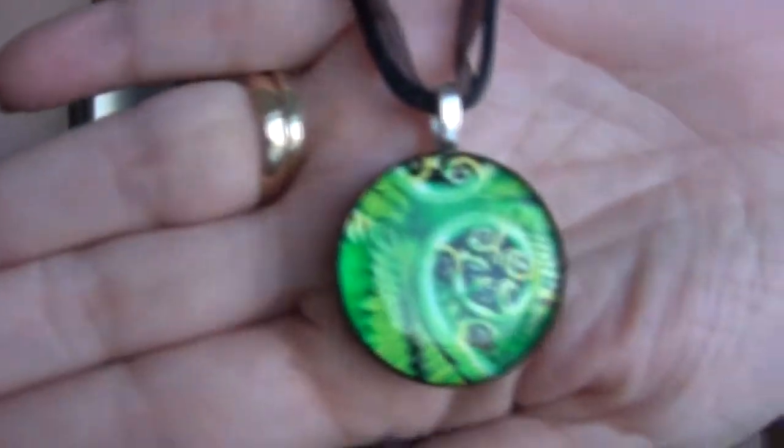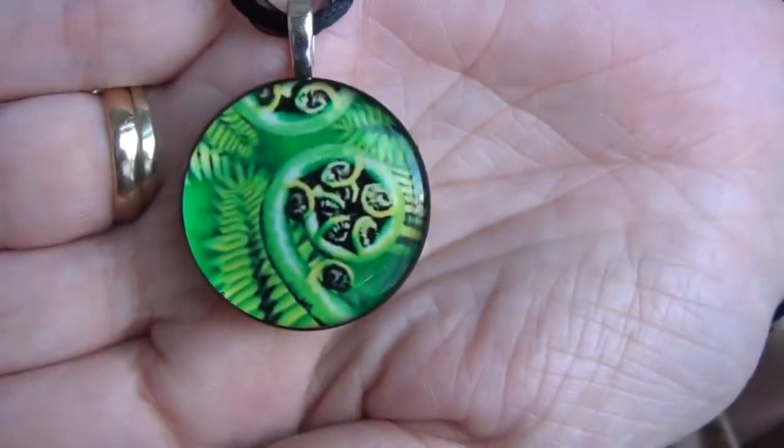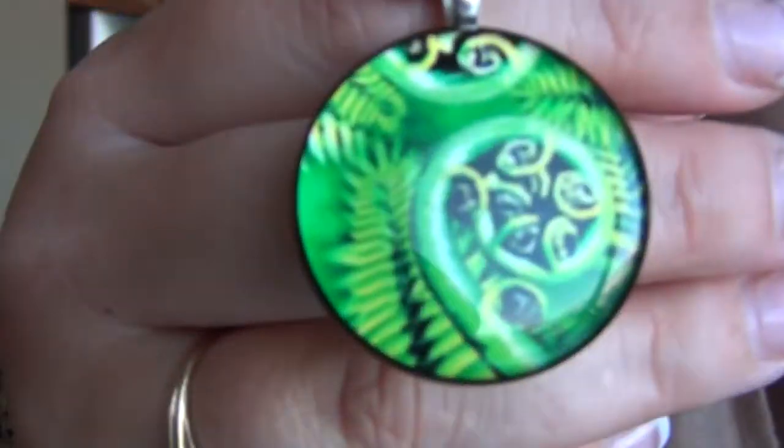One of Alachia's favorite colors is green, so I got her this. It's a necklace, and it's a fern. You can see it sort of unfolding. That's a fern frond, and it has this ribbony kind of necklace. I figure if she doesn't like that, she can always put it on a bracelet, or around her neck with a different leather strap. She can do whatever she wants with it, but I thought she'd like that. Hopefully she does. I need to send that to her eventually.